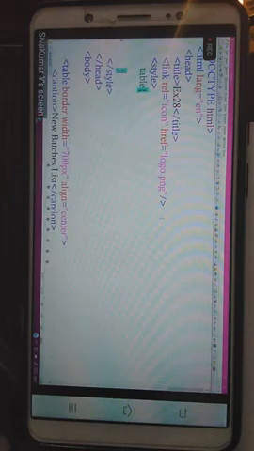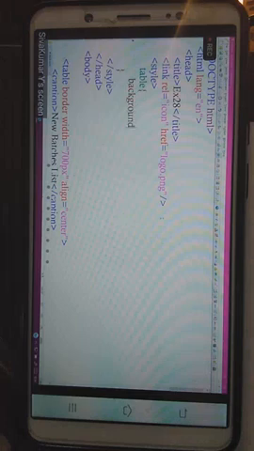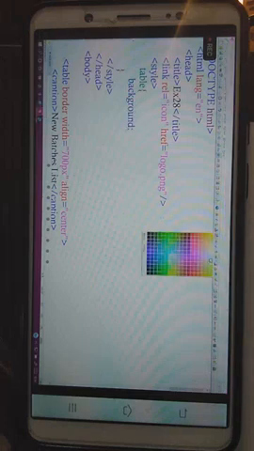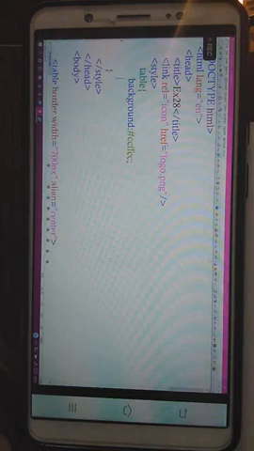Style tag I am implementing. Tag selector I am implementing here. And what is my table background color? So take as per your interest. Background color of the table.